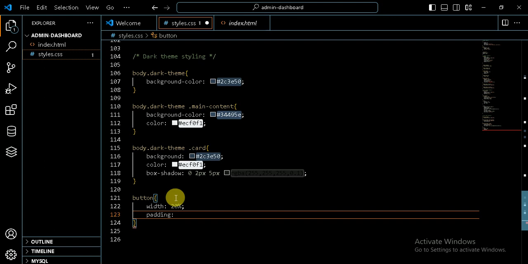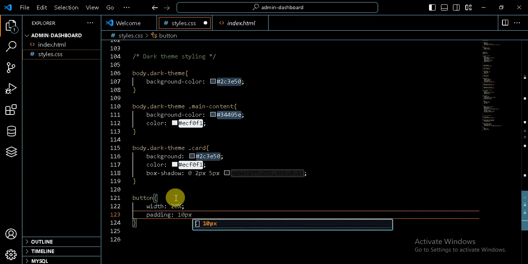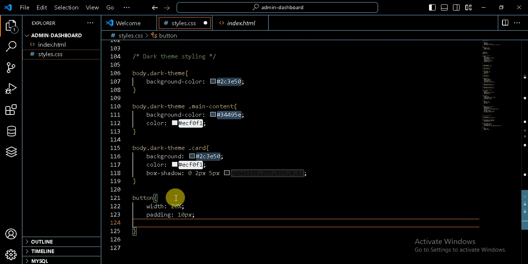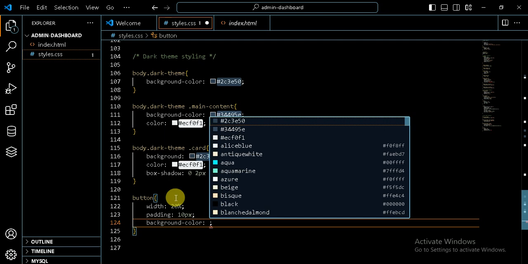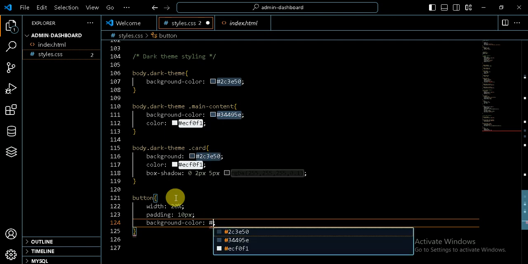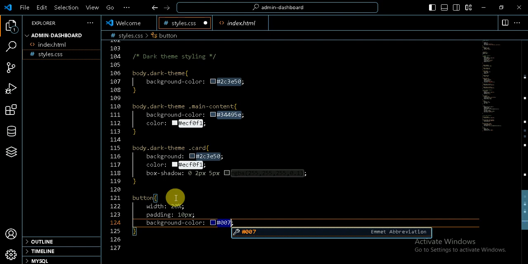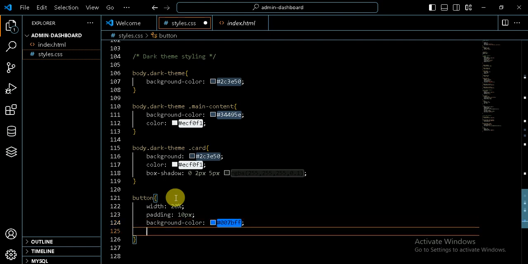We want the padding to be 10 pixels. Good. And then we want to have a background color for that button. We're just going to say background-color, and for the background color we're going to have #007BFF, and that should make a whole lot of sense.